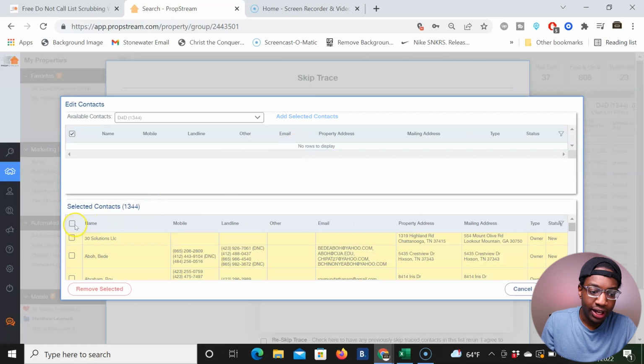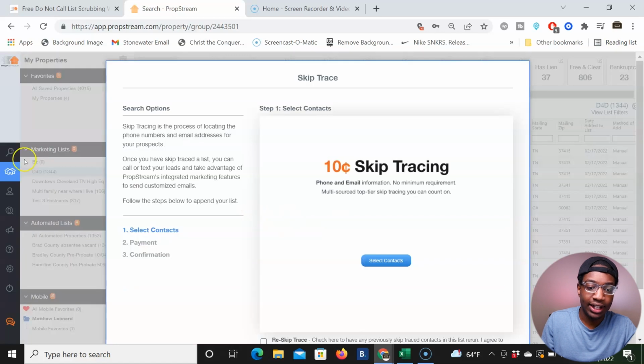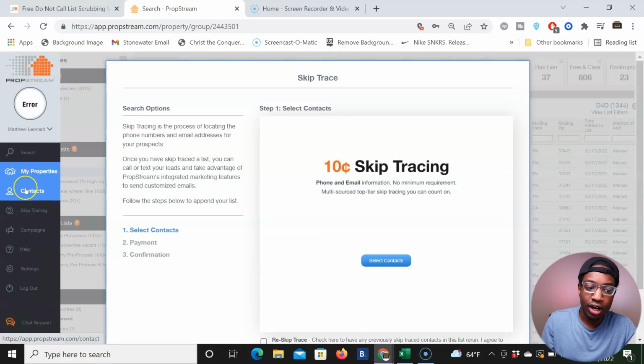I'm going to click that, and then I'm going to click this box right here. You have to make sure you click this box so it can include all the contacts. So you click that, and then you click done, right? And then you just follow the different features. It's going to show you the price of everything, and then you go from there. Once that is done, it will show up on your contacts tab right here.